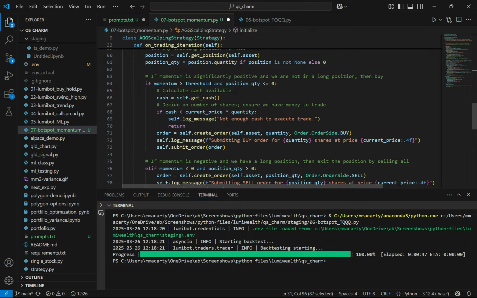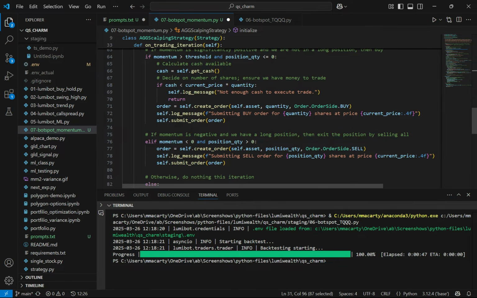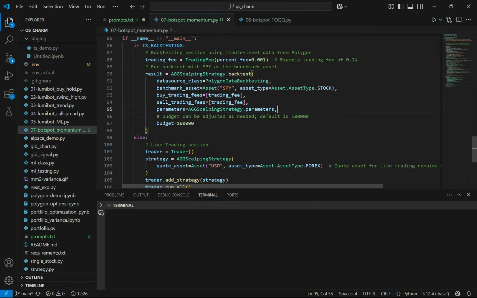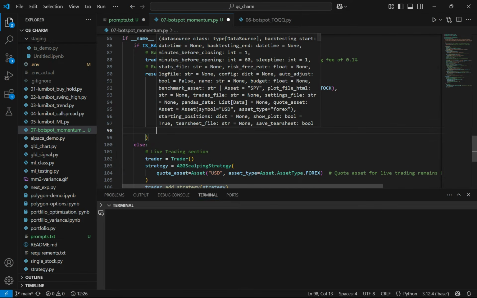So I would probably have to add that. All right, but let's see what happens when I run this. Oh, oops, sorry. No, don't do that. I need to set my days. Okay, so for sure I need to set my trading window because I have a free Polygon account, and I'm not going to be able to go back a year.